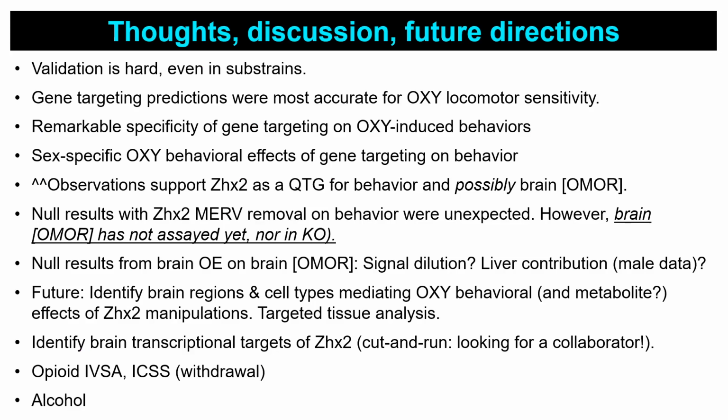even though the QTL was actually for brain oxymorphone levels. These various manipulations, looking at overexpression in the brain, may not be enough. It may require both the liver and the brain to get the phenotype that we're hoping for. And so we're still very much pursuing this hypothesis. And then finally, very little is known about Zhx2 in the brain, so we want to identify the transcriptional targets in various cell types and move on to more complicated behaviors like IVSA and ICSS during withdrawal. And then I've listed alcohol here, not for me. We did recent proteomic analysis and identified differences in alcohol enzyme genes. So we think that there's a varying domain alcohol drinking phenotype here too.